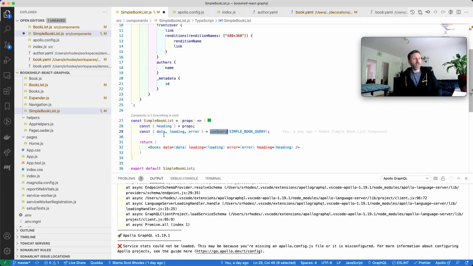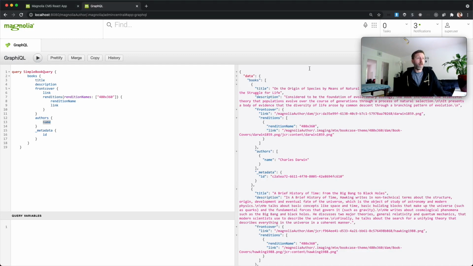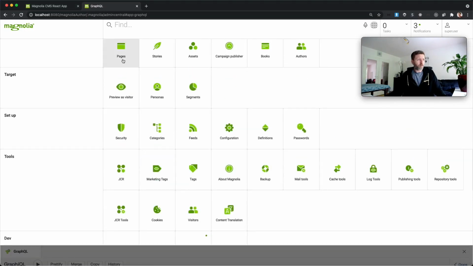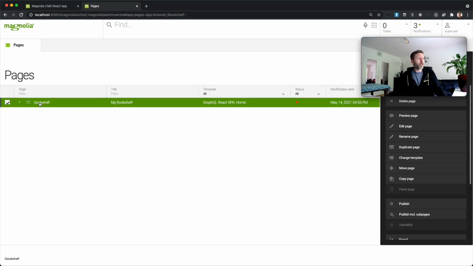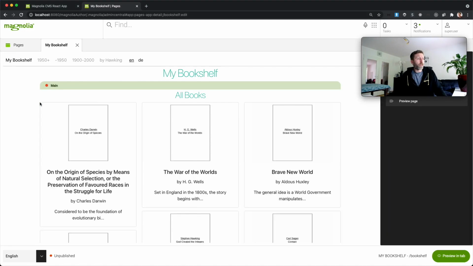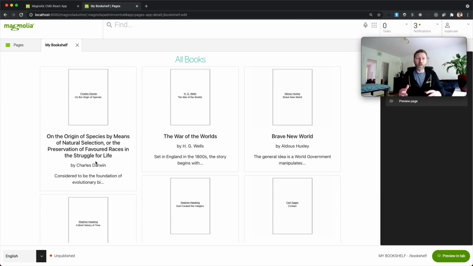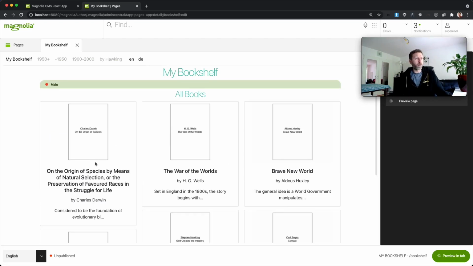So as you see here, we grab those things, and then we just pass them into this component, which then does the rendering of these books. And just to show you what that's going to look like, if we open up in Magnolia, here's our Pages app, and we have the bookshelf here. And so we open up the bookshelf, and as you see, we get all 6 of those books because it's a simple component. We're not doing any kind of sorting, we're not doing any kind of pagination, and we're not doing any filtering. This is just all the books that we have listed here.